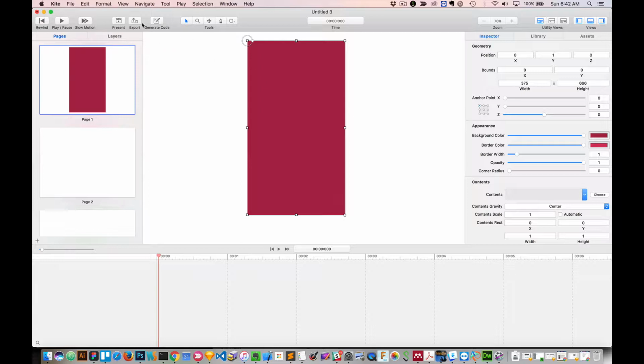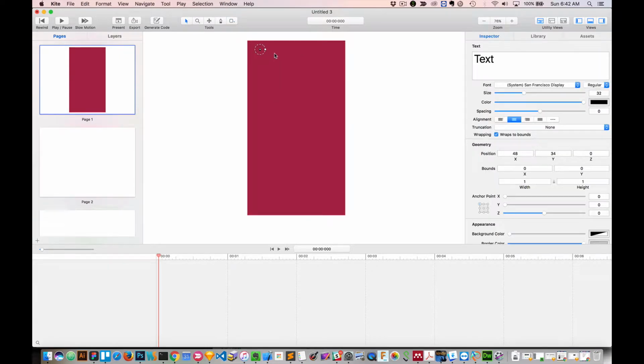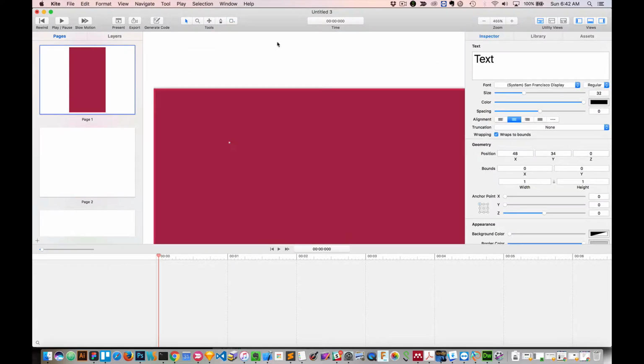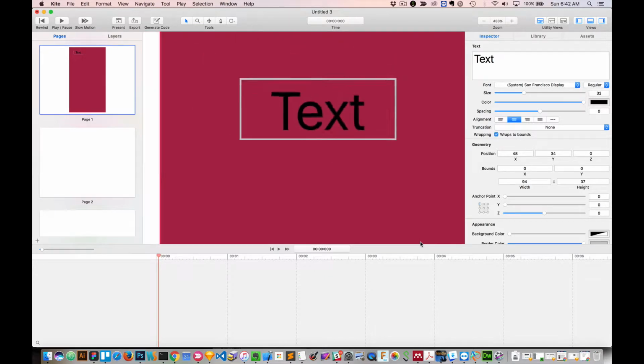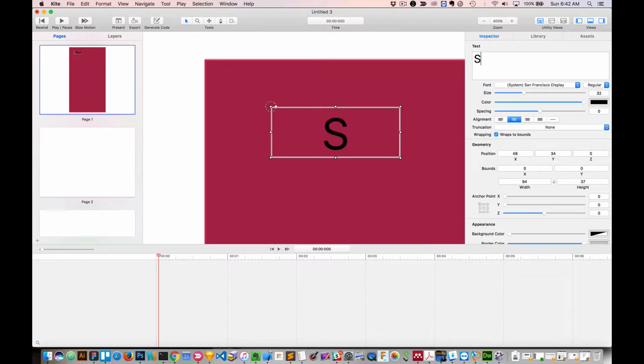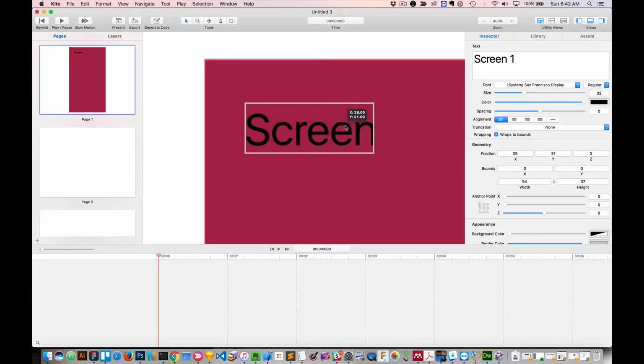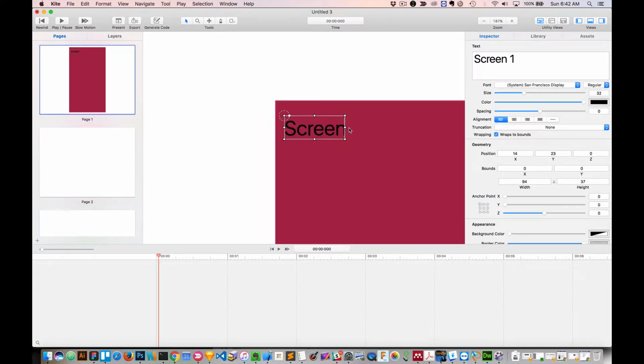After that, let's make a text thing right here, and let's write, there we go. Let's just say screen 1. Let's make this left aligned. Just make this stretch out a little bit here.